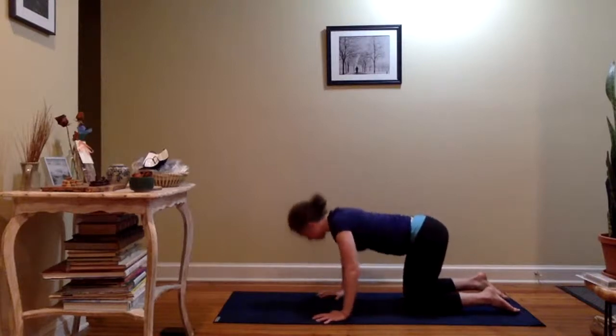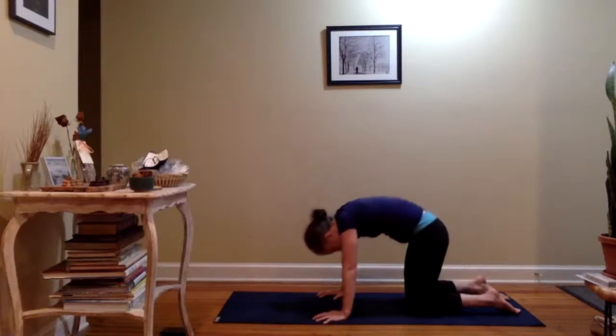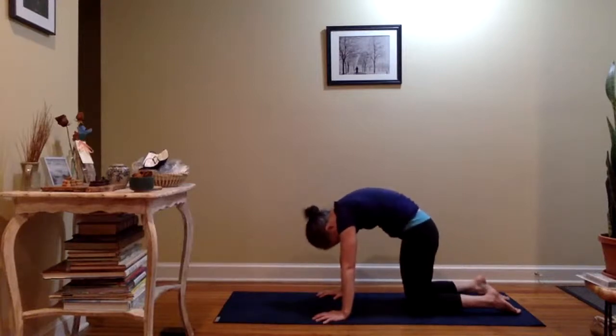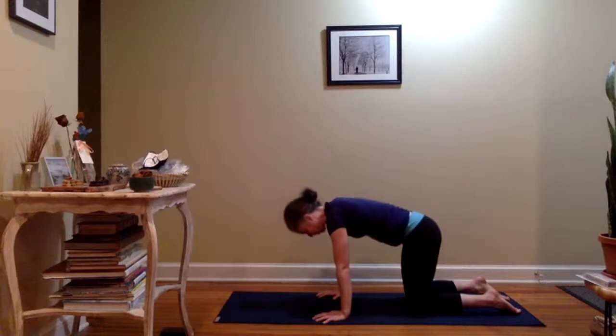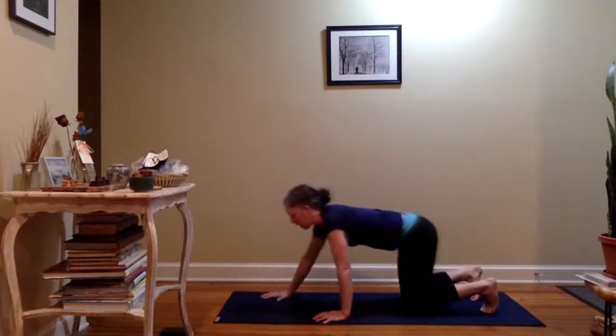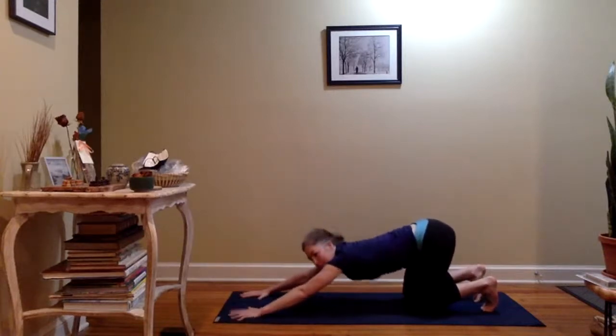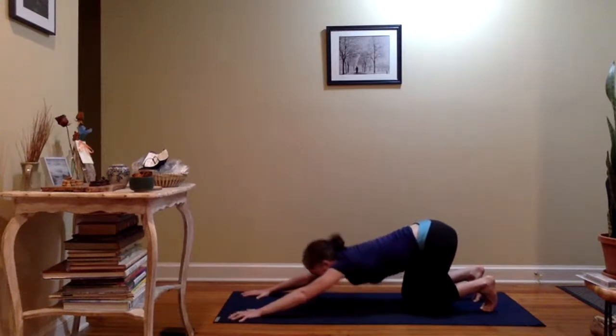Inhaling. And exhaling. Coming back to your neutral spine. Tuck all 10 toes under and then walk your hands out. Lift your hips and let your chest drop down for puppy pose. A nice deep stretch through the chest, the shoulders.